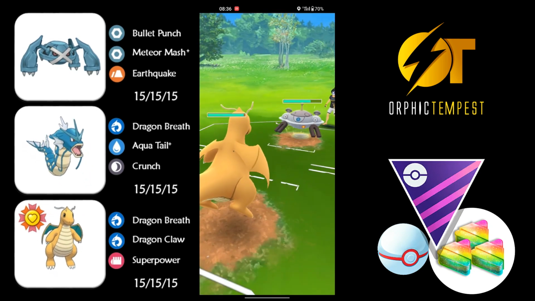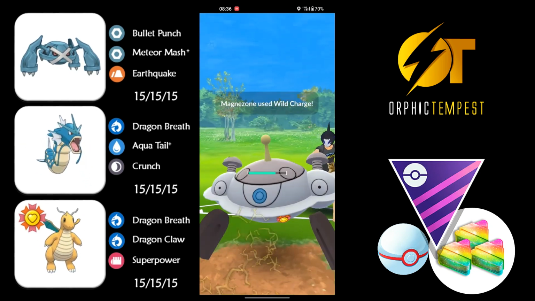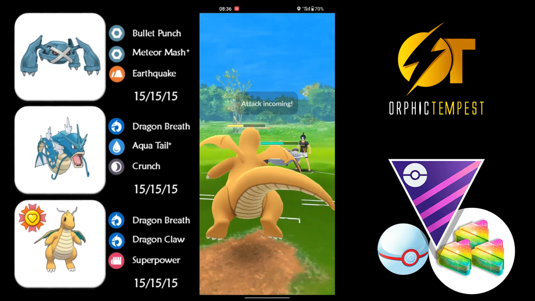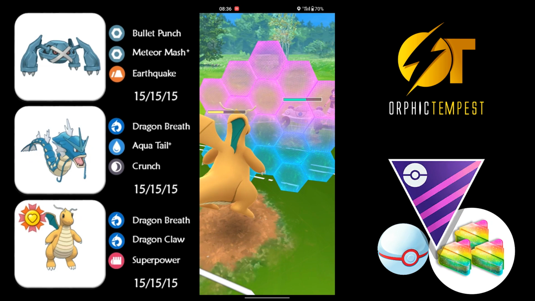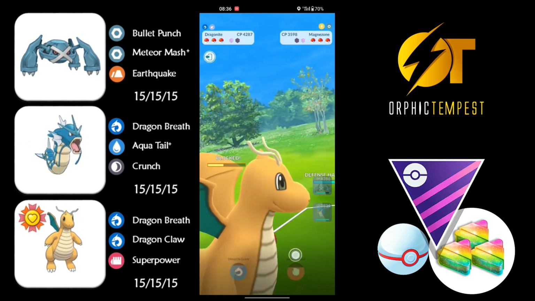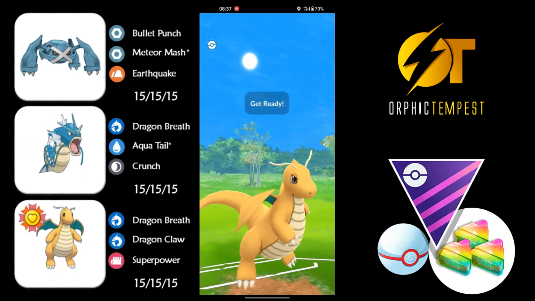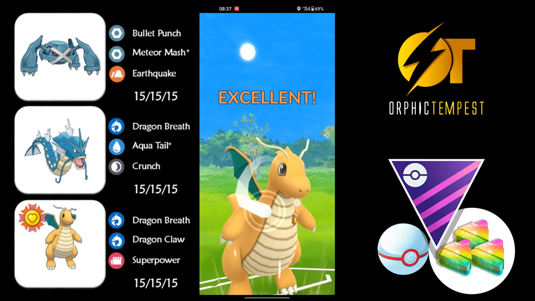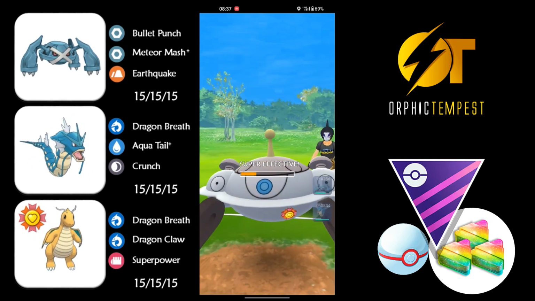Alright, so here they come. I'm not going to shield the first one, and it ends up being the Wild Charge. So this Magnezone has a lot of energy, so I am definitely going to shield the next incoming Wild Charge. Good shield, and then we are going straight Superpower here. Let's see what the opponent wants to do. Okay, so opponent is not going to shield.